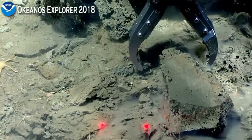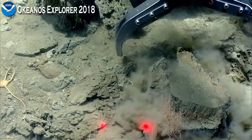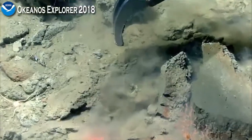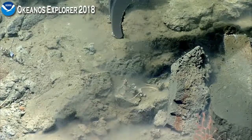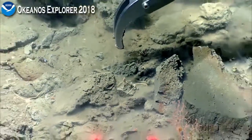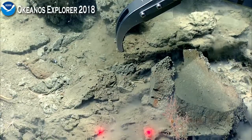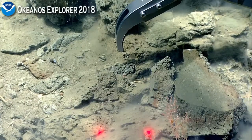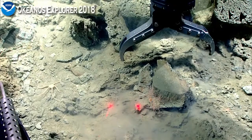Very fine grain. It's squeezable. It's very soft. It will not make a good thin section. But if you can grab a little bit of it, you can still get information from it. But then it occupies one of the boxes, so we wouldn't be able to. I don't think that's going to survive in the rock box. Yeah, and we can't put it in a bio box. If you could squeeze that remaining piece and break it, then we could just take a closer look at it with the video.